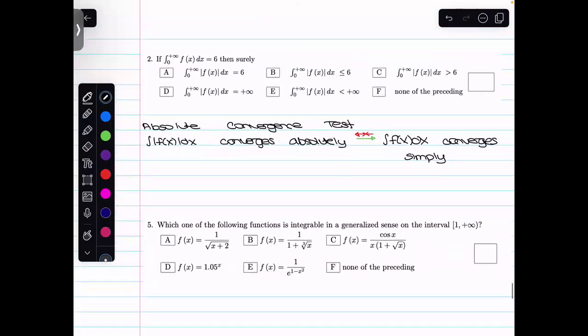So let's see, we can also say that if it converges absolutely, then when you remove the absolute value, it can only become smaller or equal to. So it converges to a value which is smaller or equal to the one that you had with the absolute value. And just to clarify, I should have written here that we're integrating from a to infinity.